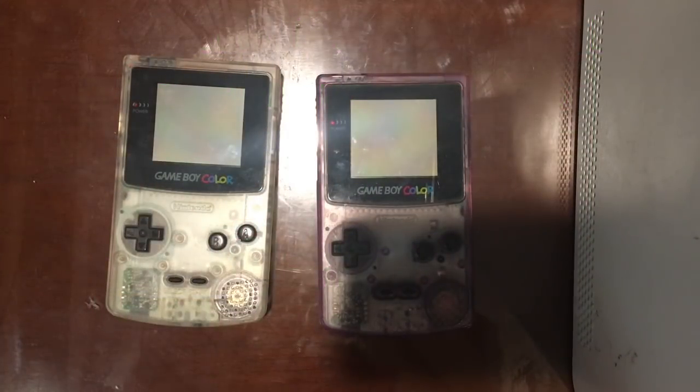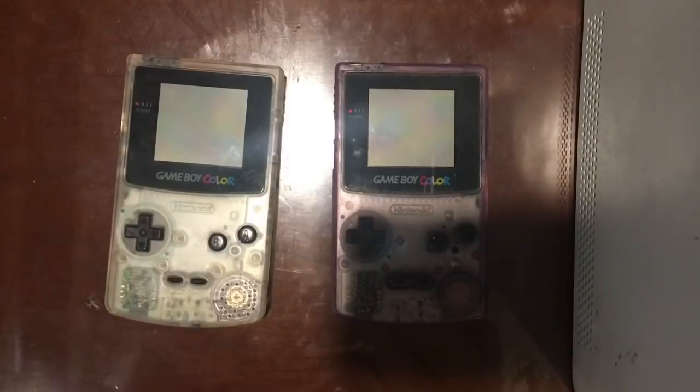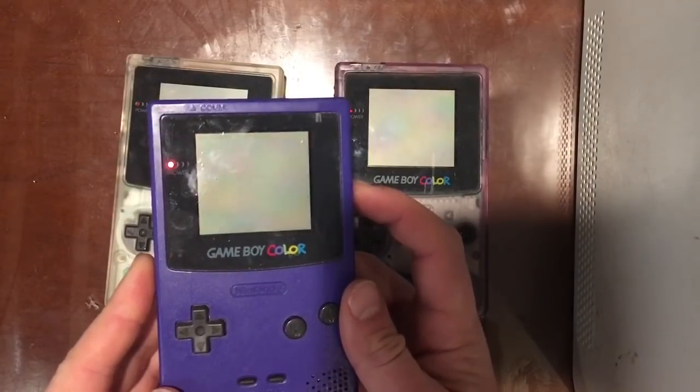It's Adam with Retro Repairs here, and I got another video where I'm going to try and repair some old stuff. So here I've got two Gameboy Color devices, which I bought off eBay. They cost about $6 each, and the issue I'm having with them is they just don't power on. So to show an example, my own working one with good batteries and a working cartridge seems to load up no problem.